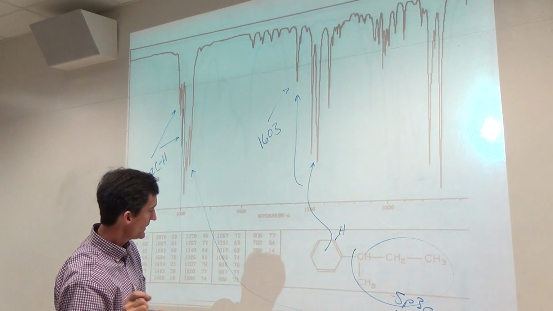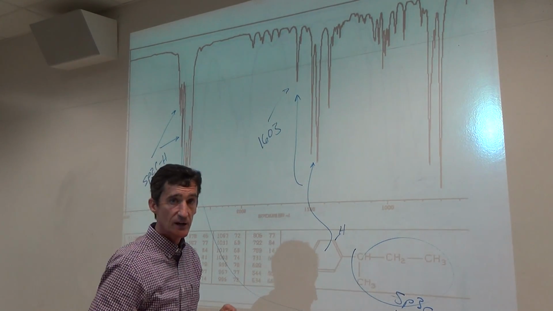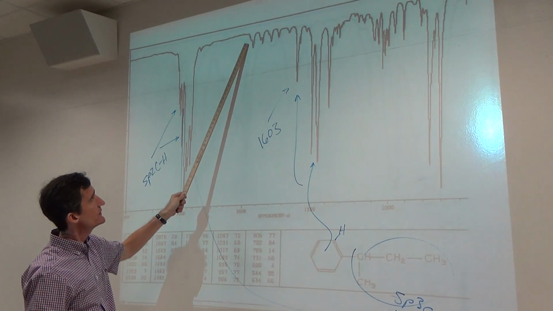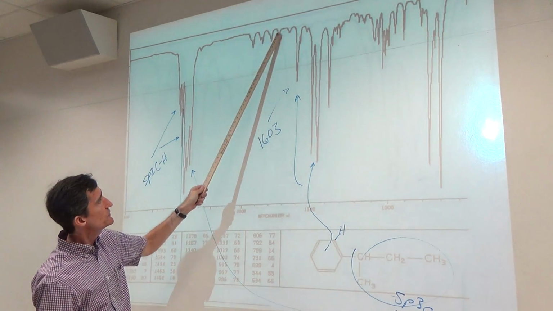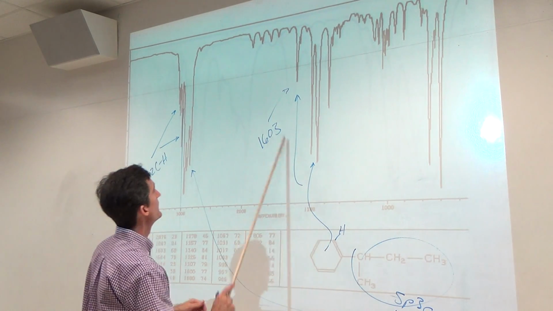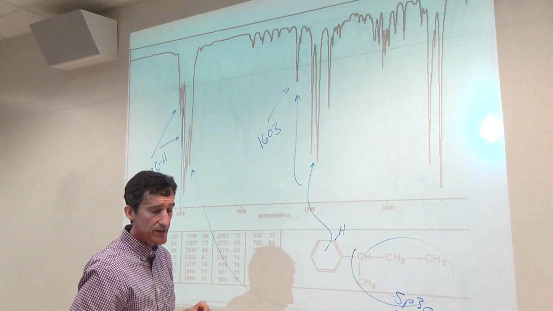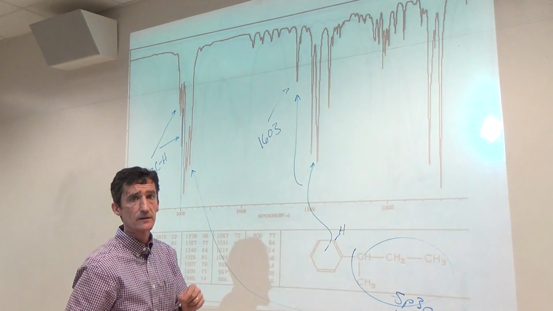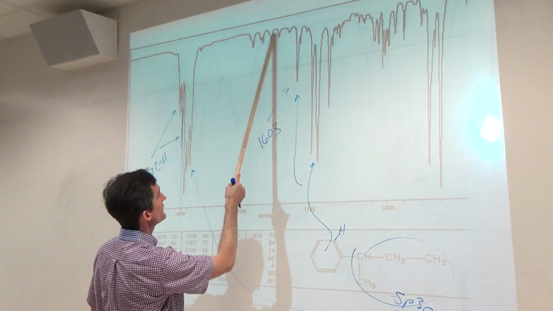The other thing I want to point out is this region right here. Blip, blip, blip, blip, blip, about 1600 to 2000. I call this sort of a mountain range. And this is characteristic of an aromatic ring. A lot of this is due to lots of types of vibrations that the ring as a whole can take on. We don't need to get into that. But if you look at previous IRs, they didn't have this sort of mountain range through here. I also call that an aromatic signature. This compound from the IR just looks aromatic, with the benzene again being your most common aromatic ring. We'll see examples of this moving forward.